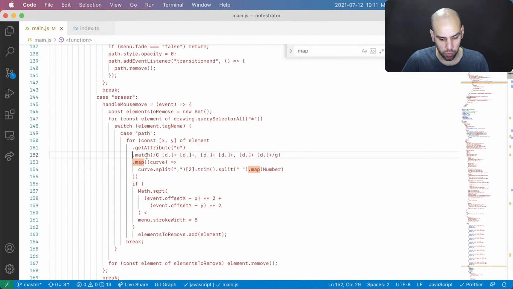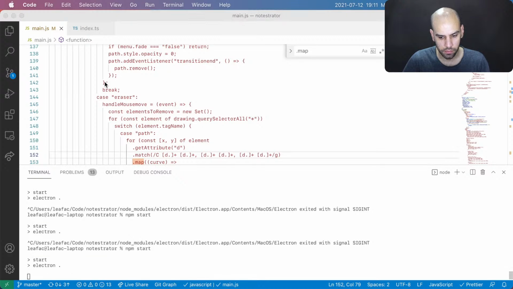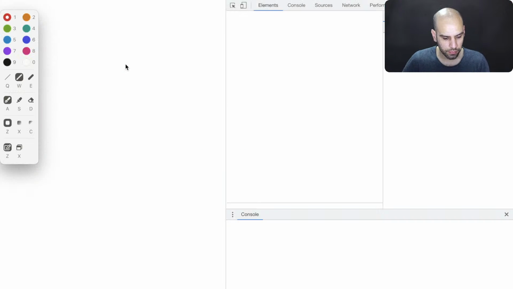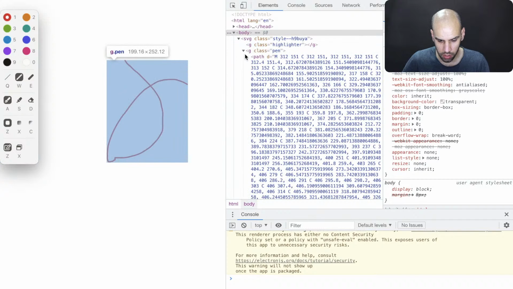Let's look at what the SVG looks like. Let's see if we can find one of these patterns in there. Yeah, you can see a C and then a bunch of numbers, and then C and a bunch of numbers.